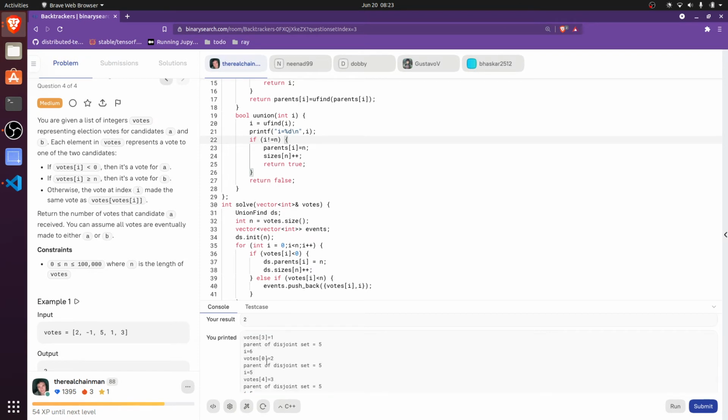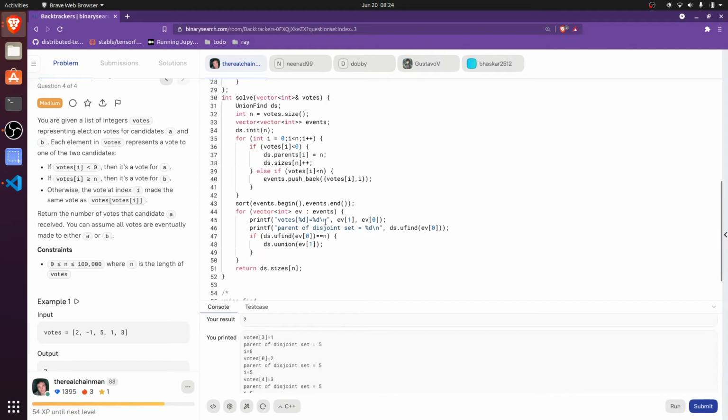0. Why is 0's parent 5? Or sorry, 2. Yeah, 0's parent. Wait, I'm getting confused between my two values.